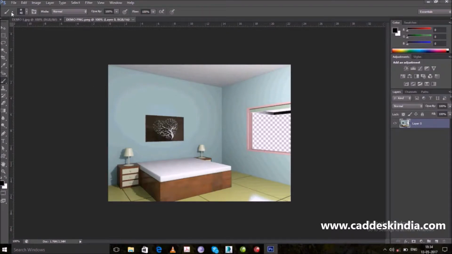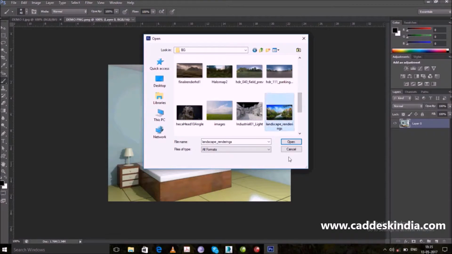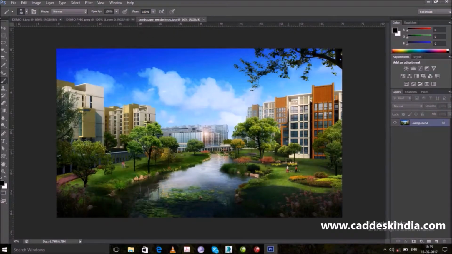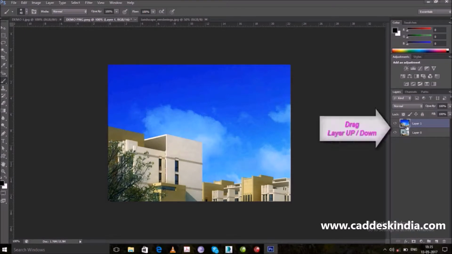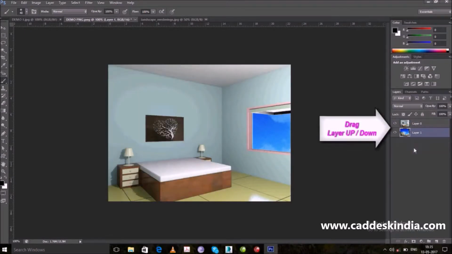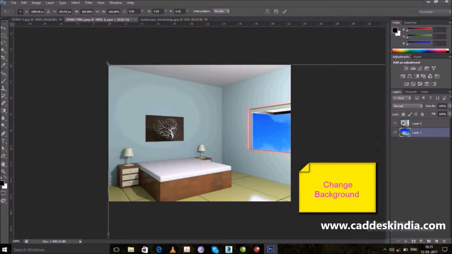The PNG file's background is transparent. Now open a background file like this. Control A to select all, copy with Control C and paste with Control V. Then drag the layer and change position.